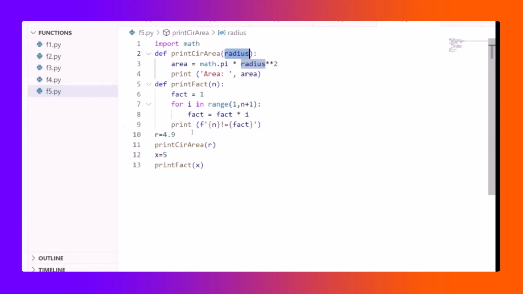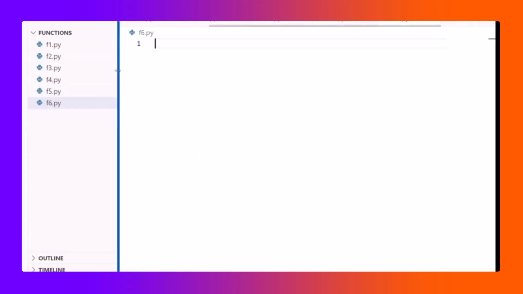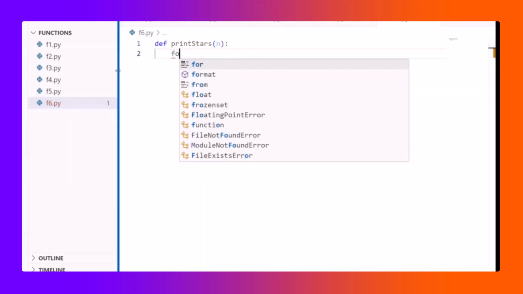And anything we learned before can still be done using functions. Print stars. You remember print stars? How many stars to print?